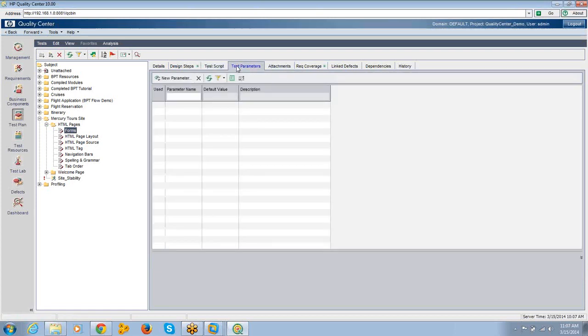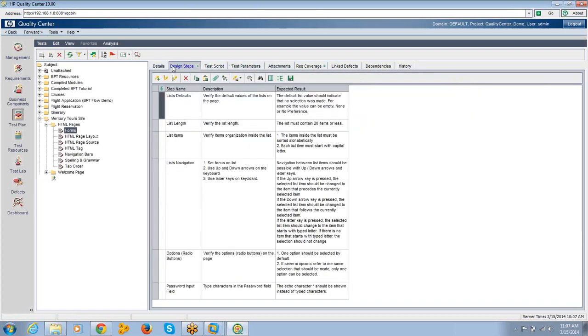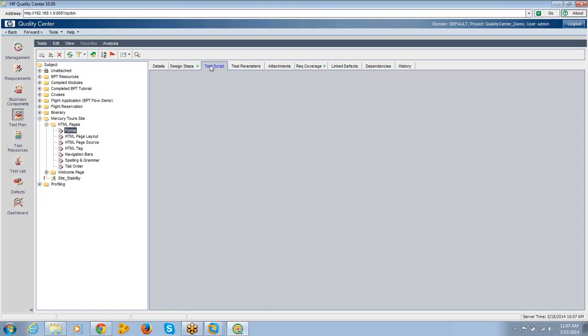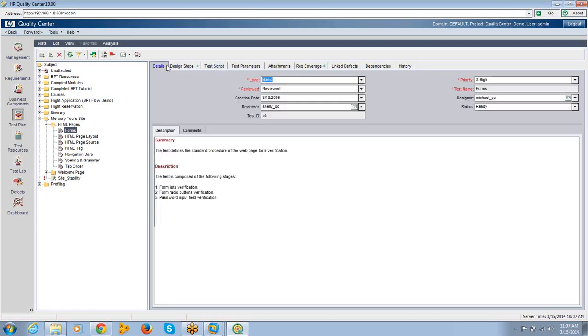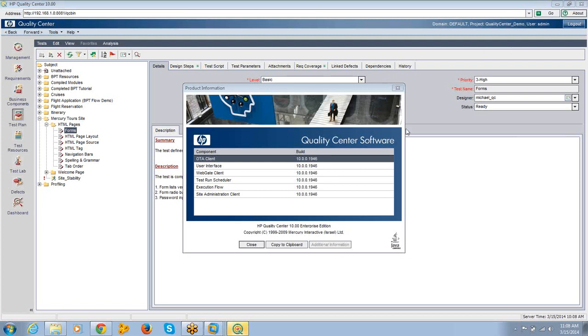So what are the tabs here? Details, design steps, test script, test parameters, attachments, etc. What we have written here in summary: the test completes meter reads. Then the next one, calculate meter reads. This is calculate invoice. This is calculate billing.